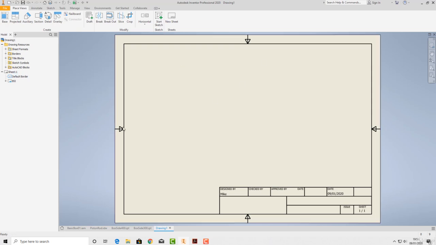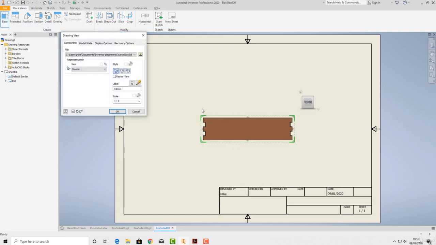Okay, so the first thing we need to do is click on base, and base is your base drawing that you want to bring in. Okay, and you'll be presented with this box. Something will come up here. This is kind of the viewer, so as we change options in this box, this will change. Now the drawings you have open will be available in this pull down menu.